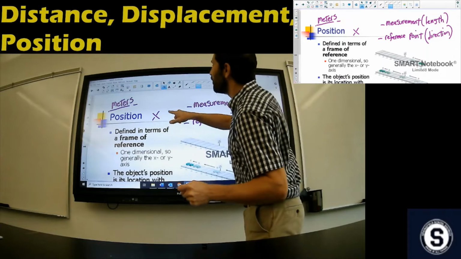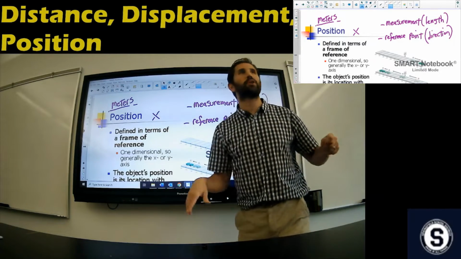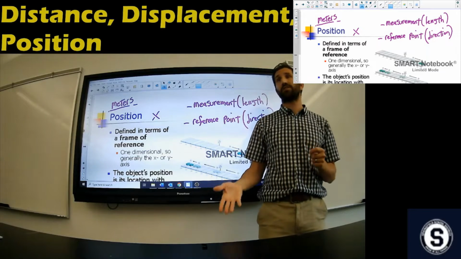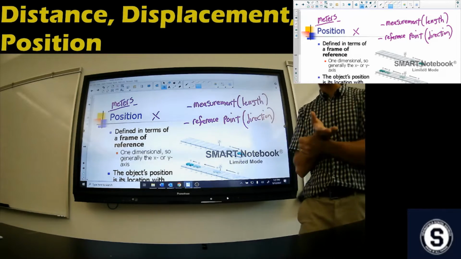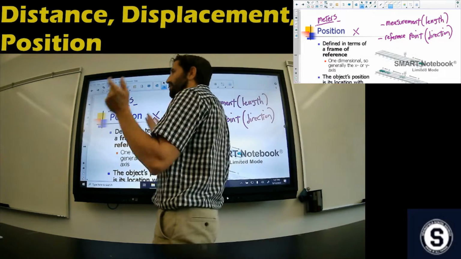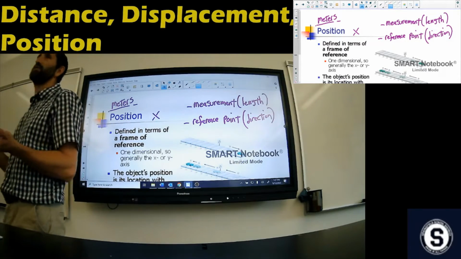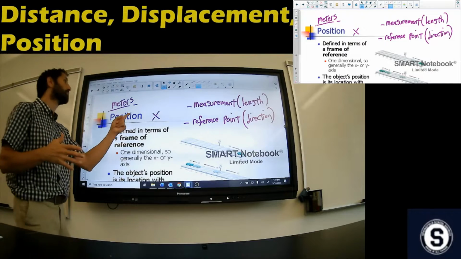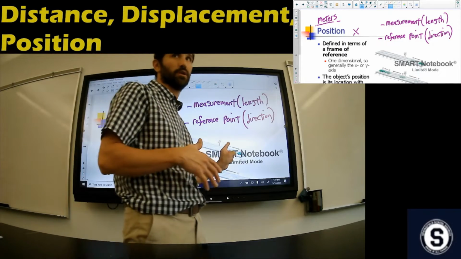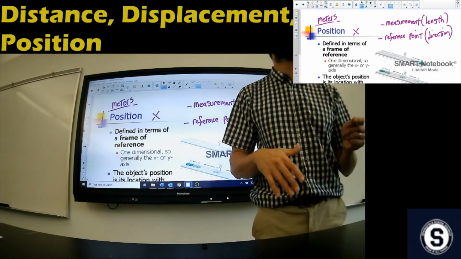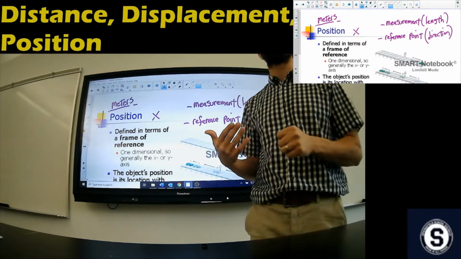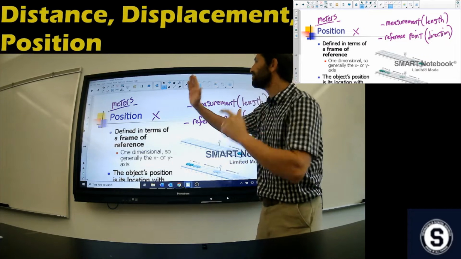You'll notice I wrote the letter X here. That's because when we're using equations in physics, the letter X stands for position. In your math class, you're probably used to using X for any given variable. That's not the way it's going to work in physics. If we're looking for X, we're looking for position specifically. If I'm looking for velocity, I'm not going to use X. If I'm looking for acceleration, I'm not going to use X. So position is X.